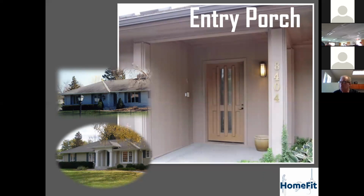And the biggest caveat is obviously the porch has to be open. You can't even put a screen. You can't screen it in or obviously put windows or anything like that in there. It has to be open on 3 sides. And if you do have to seek a variance, in a couple of cities where we had to go for a variance, they were very lenient and we had no problem getting that variance. So every city's a little bit different. You'd have to look in your jurisdiction and see what's available to you.